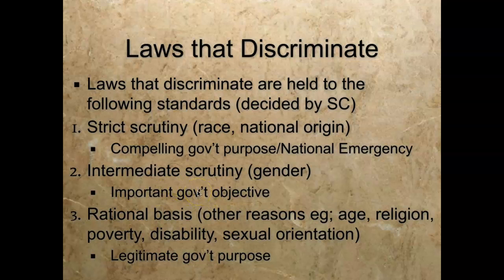Cases in which the government was unable to demonstrate an important government objective include an all-girls nursing school, which a boy wanted to enter, so he got to go in. An all-male military school, which a girl wanted to enter, and she got admitted. Laws that permit women to buy beer at 18 years of age but prohibit beer sales to men until they reach 21 were also found to be discriminatory, but in this case against men. So what the state of Colorado did was they raised all the sales to 21.